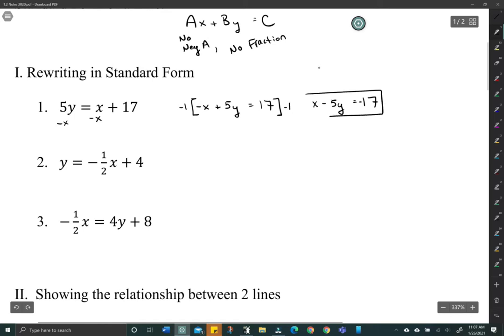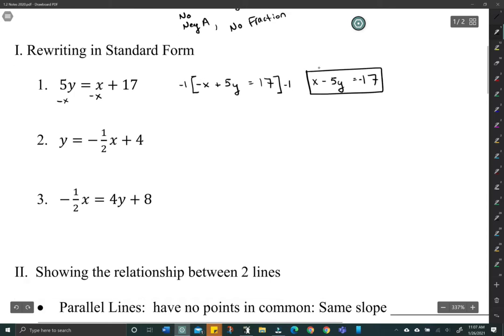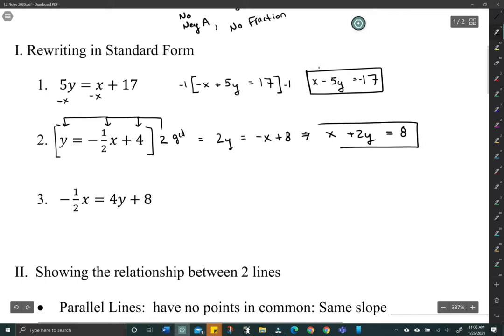If you have a fraction, there are different ways you can go about this as well. Multiplying by the greatest common denominator, the GCD, can get rid of all the fractions. So the greatest common denominator in this case is 2. If I multiply that through first, that will set it up for me to properly write in standard form. That would be 8. And if we just move x over, x plus 2y equals 8. So really, this is just getting you comfortable going back and forth between each form.